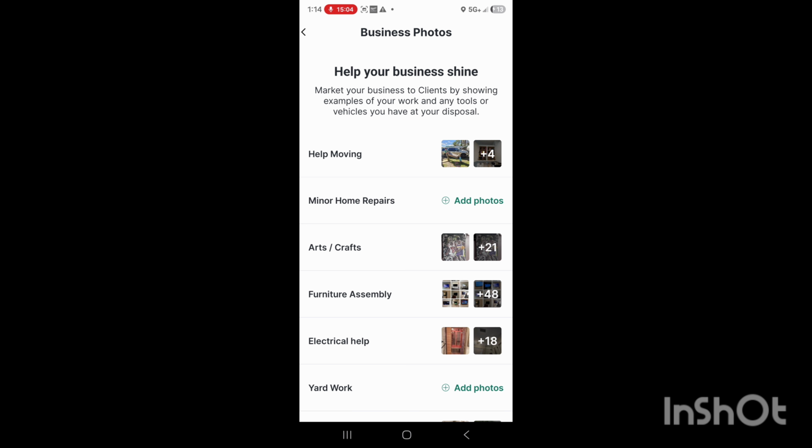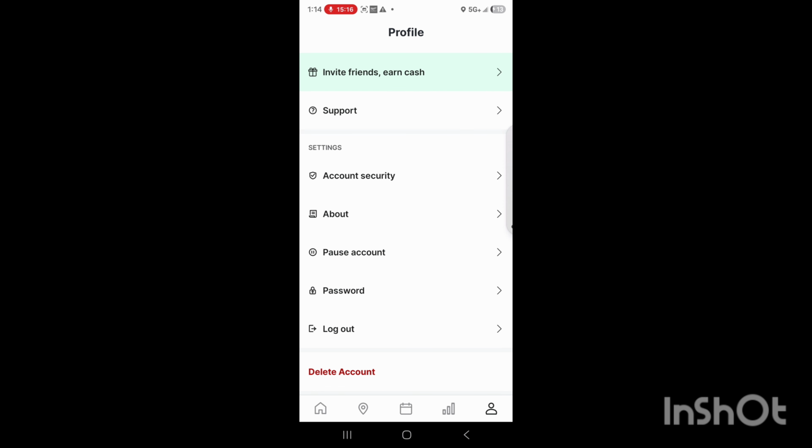All right, let me see what else. Now the support tab, that one's an important one too, because if you have any issues, you just contact support, ask for guidance, and that's it. I just wanted to showcase that, so go ahead and leave any comments down below and request what you want me to really get into.